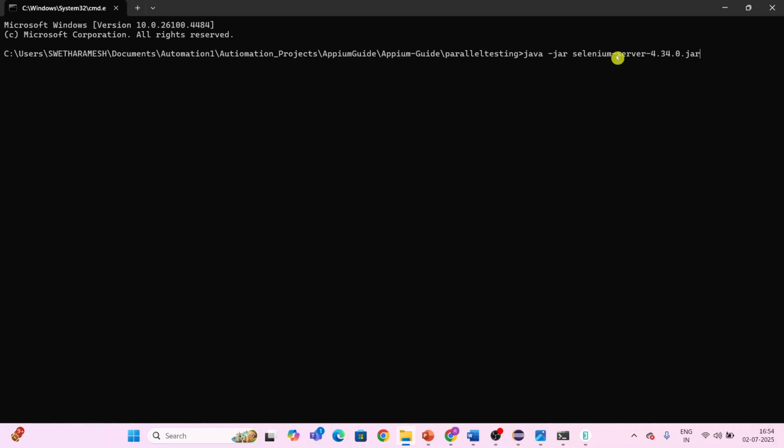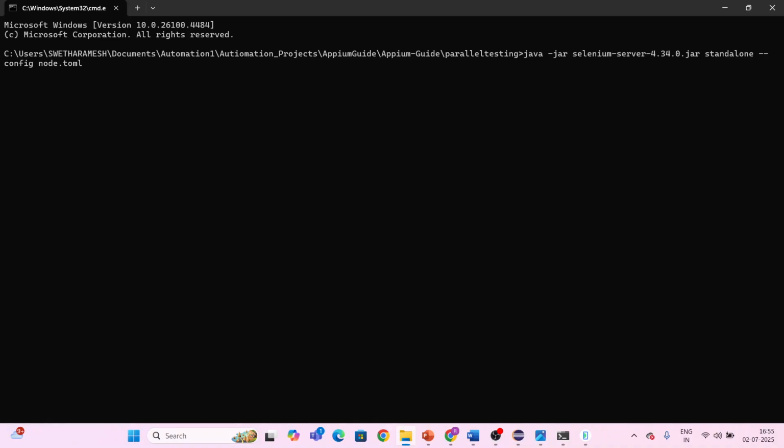This is the jar file, selenium-server-4.34.0 jar, and here I have to give standalone mode. Then I have to use an argument called config, and the config file we had given is node.toml.